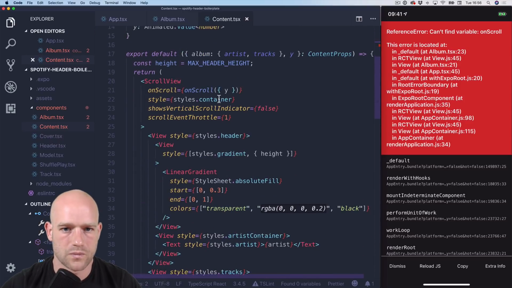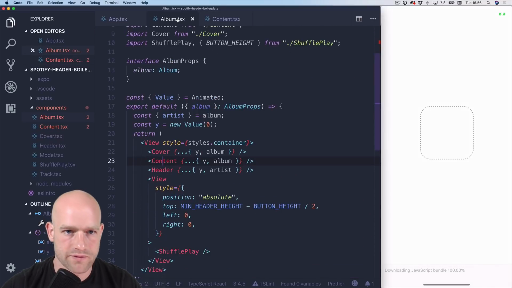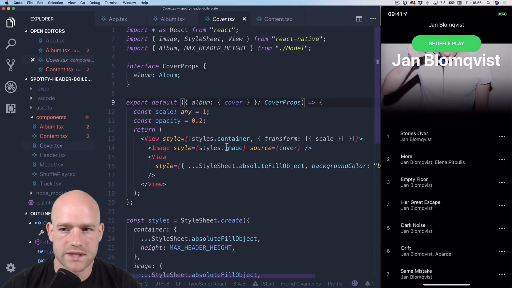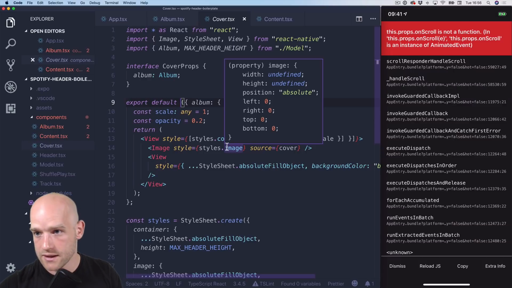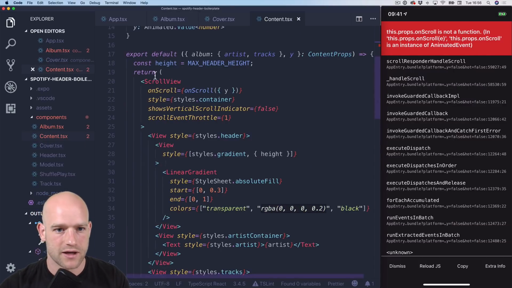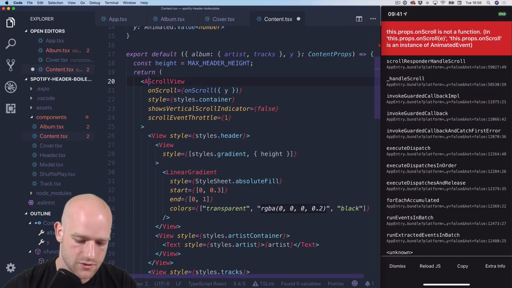Perfect. So now we should have the Y animation value being driven by the scroll view. So let's go through these 4 components one by one and do the proper animations. So let's go to the album cover. This means that I forgot something, which is here Animated.ScrollView.